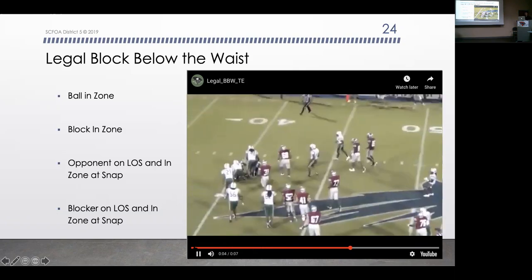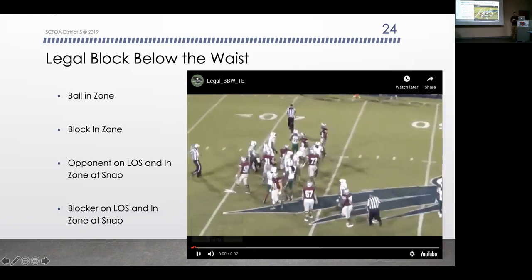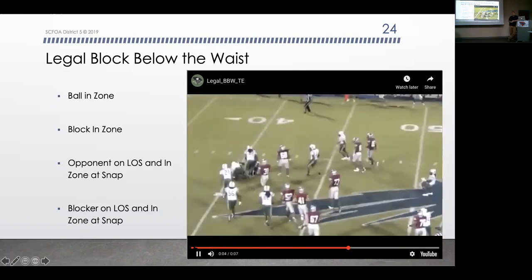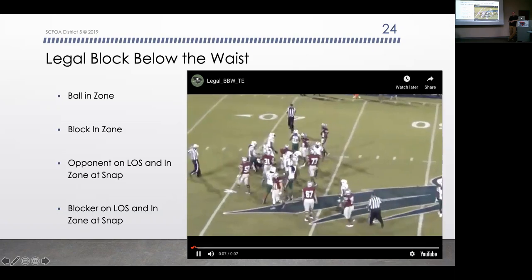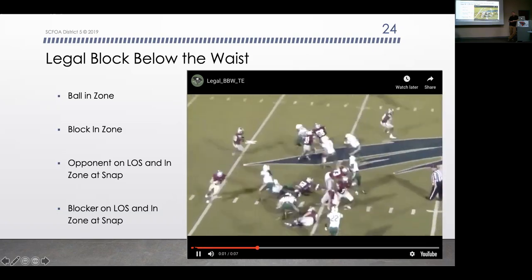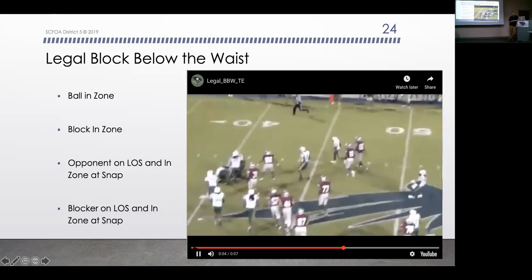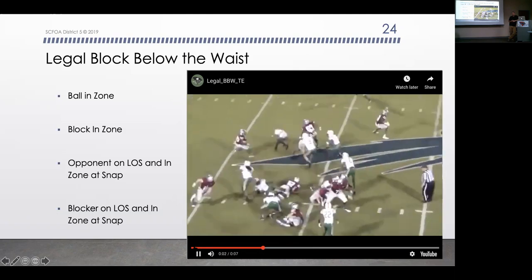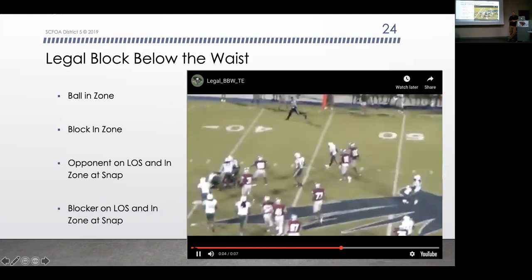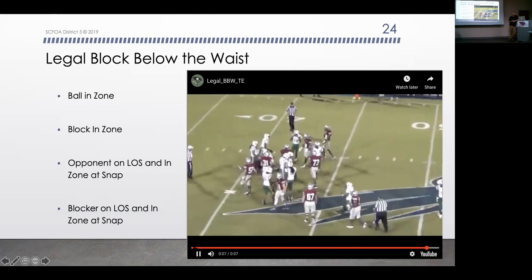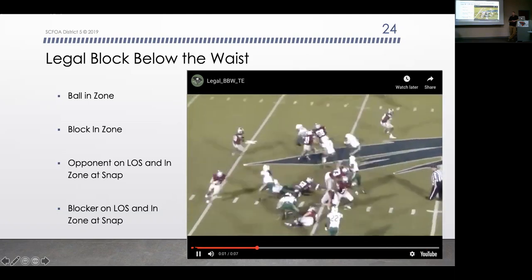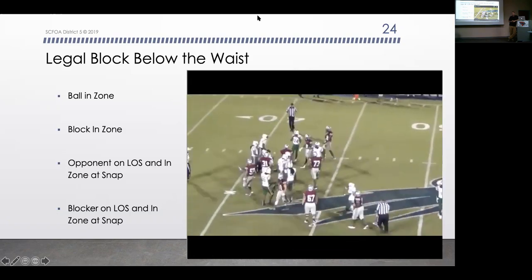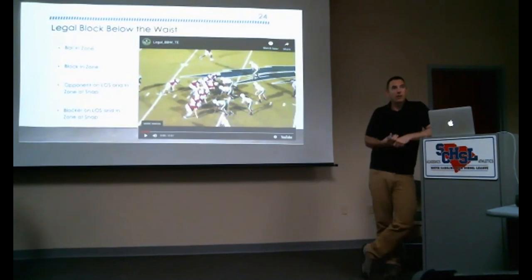So on this play here, what are the odds of the umpire seeing that block? Probably not. So if the wing guy sees it and he throws his flag, the question he has to go ask the umpire is: was he in the zone? So that's the conversation that has to happen. If the wing guy drops the flag for that block, then he needs to go ask the umpire, did you consider that guy to be in the zone? And then from there we can talk about that. That's good fishing.